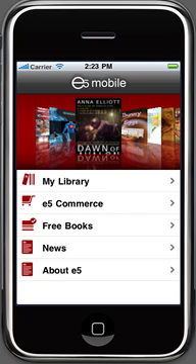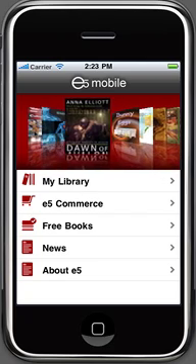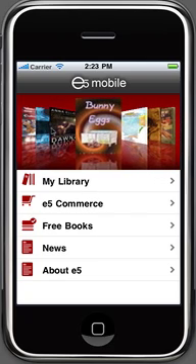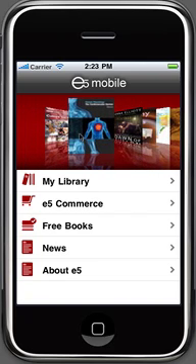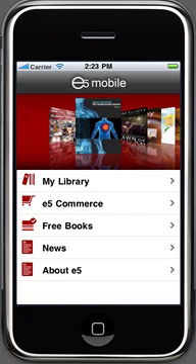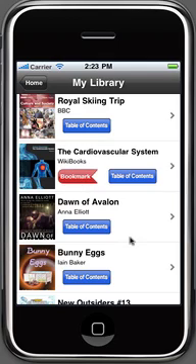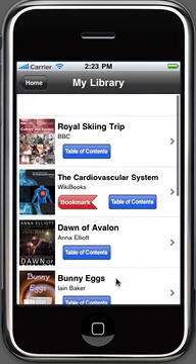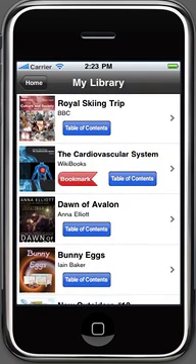Today I would like to demonstrate the cardiovascular system, which is one of the books we already downloaded. We have here a screen flow where I can basically scroll to the books I have here on my mobile phone. Clicking on the book would open the book, or I can also go to the library and see what content I already got here. And now I see here the cardiovascular system. When I click on the cover here, the book would open.